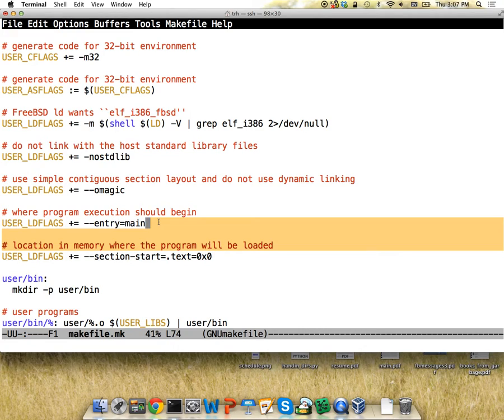How many people have noticed so far in xv6 that you get a very strange error if you just return from main instead of exiting? How many people have run into that? Yeah, a few people. Not everybody's paying attention because I've helped people with this and they didn't raise their hands. But anyway, that's because the entry function is main right here. And so normally in the Unix environment, when we've done the object dump before, maybe if you were paying close attention, you saw that there's a start function. And usually what will happen is that that start function calls main, and then when main returns, that just goes back to the start function, and then the start does a proper exit.